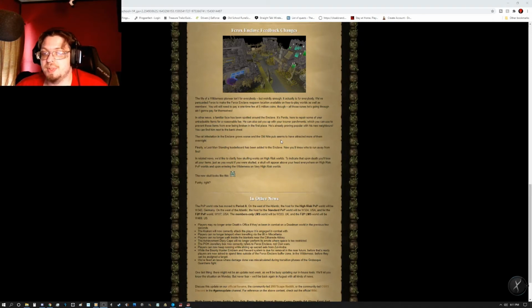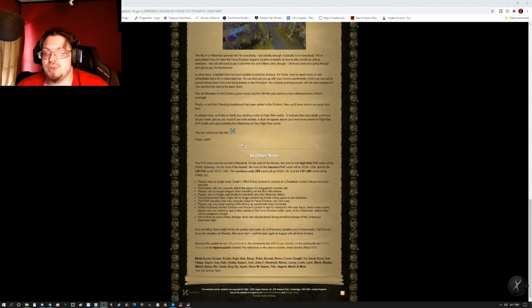A familiar face has been spotted in the Enclave, Perdu, here to repair some of your untradables for a reasonable fee, just like you would otherwise. You can also use up your trove of parchments, so that's actually even better yet. The rat infestation in the Enclave grows worse at the Old Night Pub. Seems to have attracted more of them overnight. Finally, a Last Man Standing leaderboard has been added to the Enclave. Now you'll know who to run away from first.